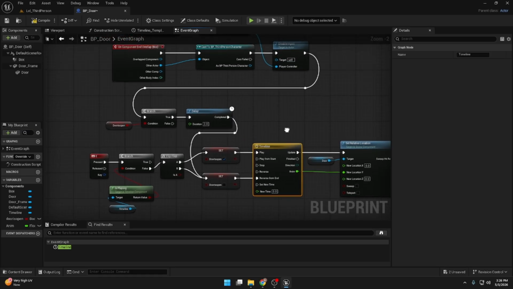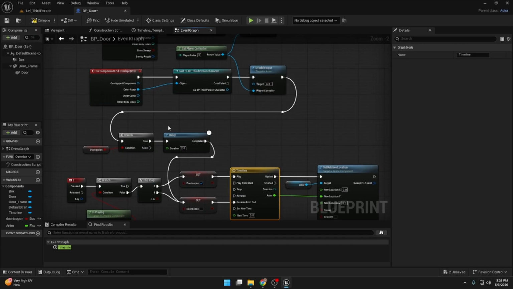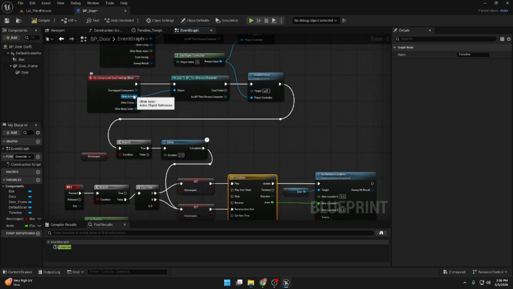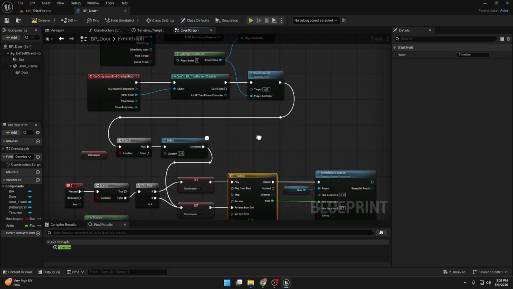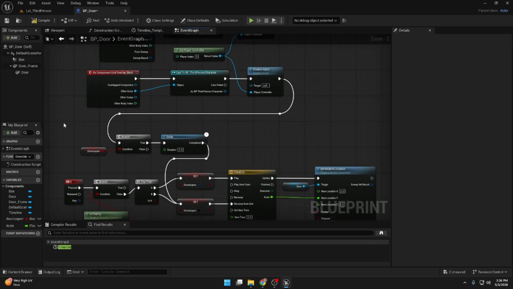And similarly, I also added this extra bit of work, extra bit of logic. So this logic over here is basically the character.